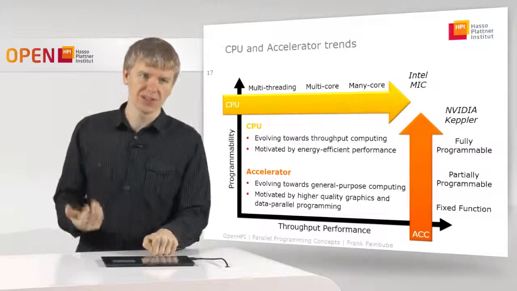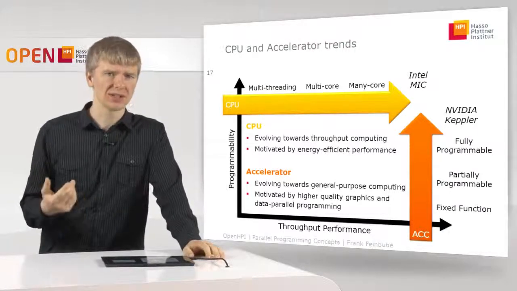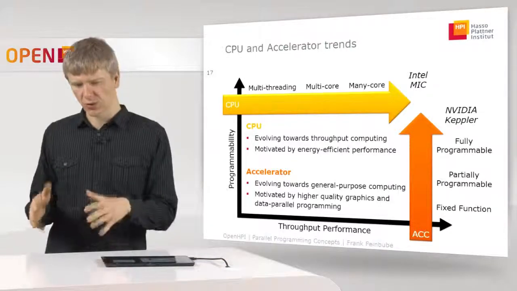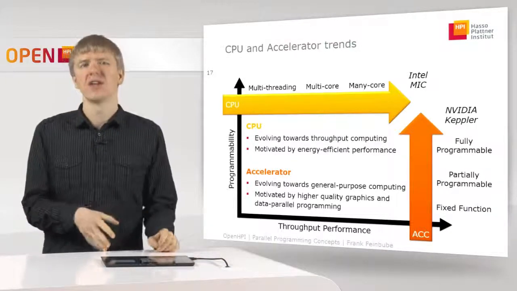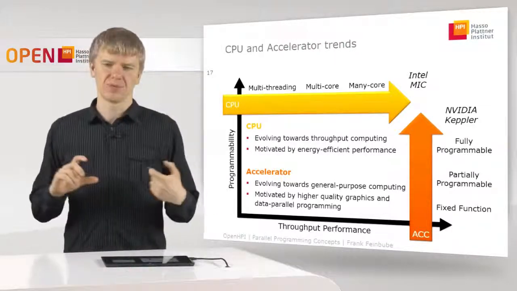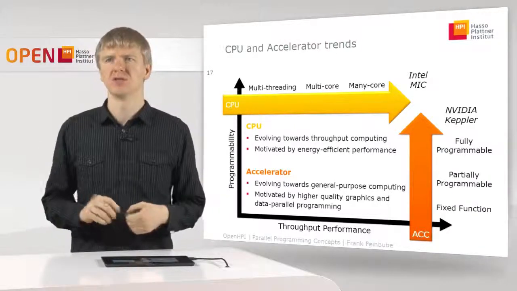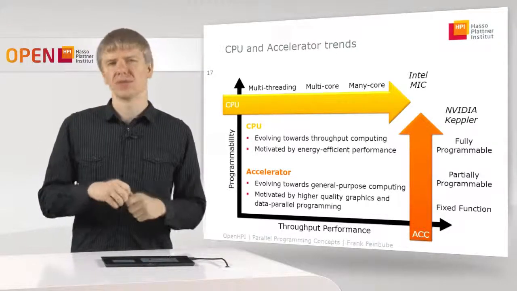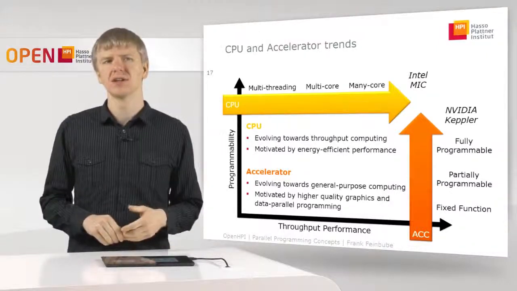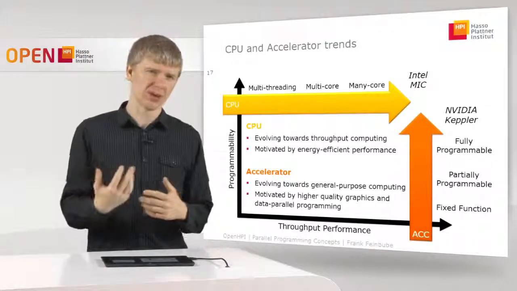On the other hand, we had accelerators, and accelerators developed towards general purpose computing. So they had a fixed function in the past, where you could basically just do the very tasks they were designed for, and then they became partially programmable, because people thought, oh well, it would be great if we had some way to tweak the parameters a bit, or to change the way the colors are chosen or something looks using the GPU. Those are called shaders, or were called shaders. And now they are fully programmable, so this is what they are aiming for.